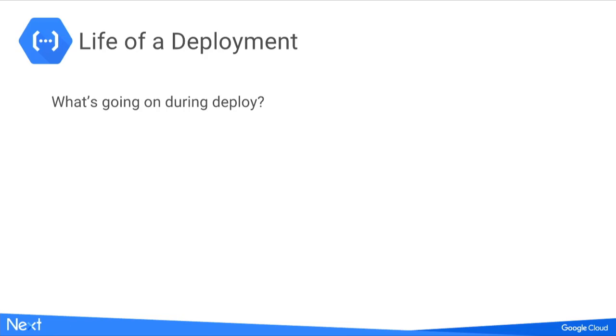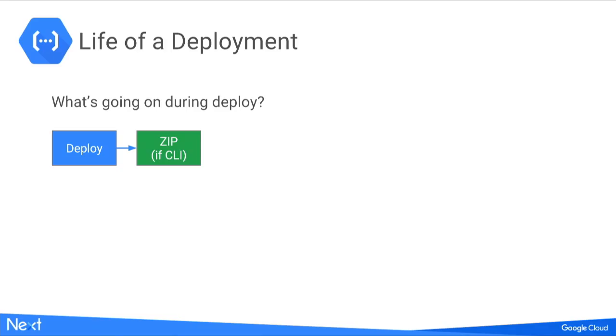So I want to talk a little bit about what actually happens at deploy time. So you've written your code, let's say you're using the CLI, you've gone gcloud beta functions deploy, and then what happens? So you hit deploy. As I said, we zip it up if it's in the CLI. When it gets to the server, we run npm install. If there are already packages there, then we might just run npm rebuild to capture any native compilation that needs to happen for the platform.